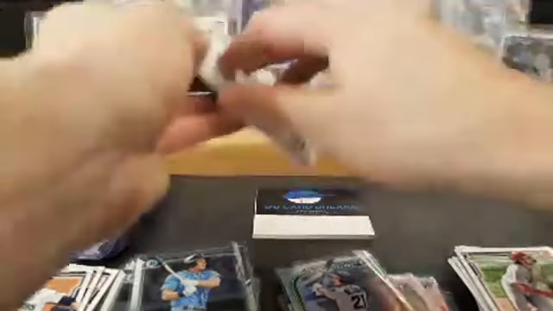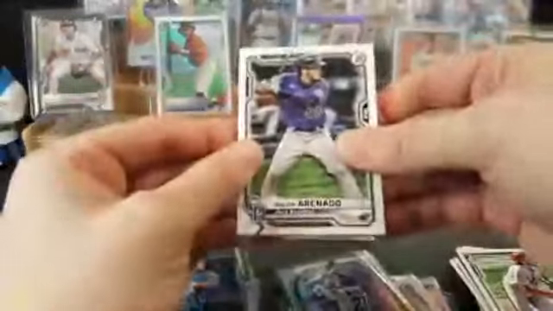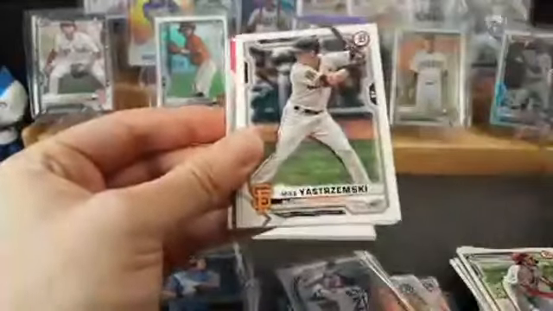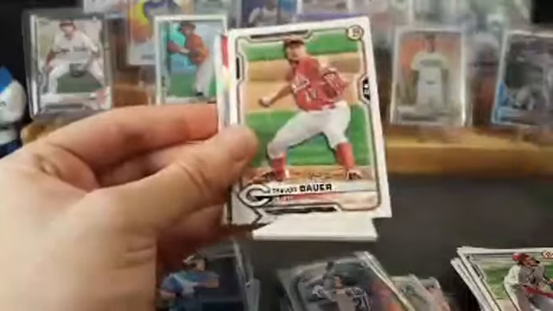Sleeve. Last bonus pack. Good luck, everyone. Let's find a monster in here. Nolan Arenado leads us off for the Rockies. Juan Soto, Washington Nationals. Aaron Judge, New York Yankees. Mike Yastrzemski, San Francisco Giants. Bo Bichette, Toronto Blue Jays.